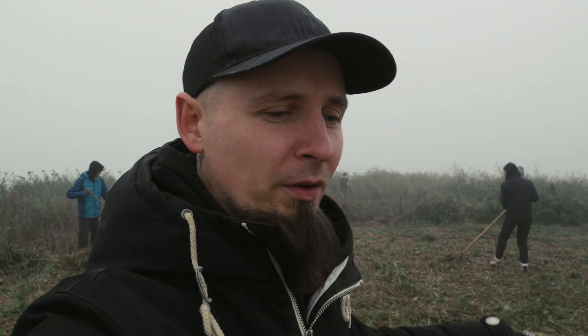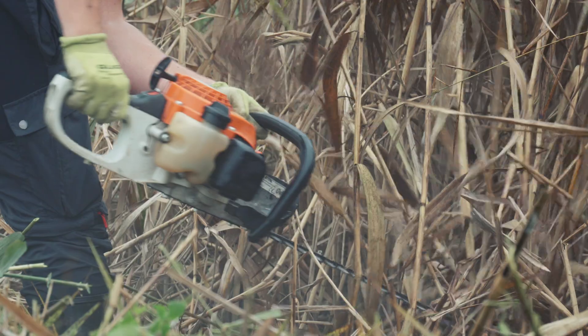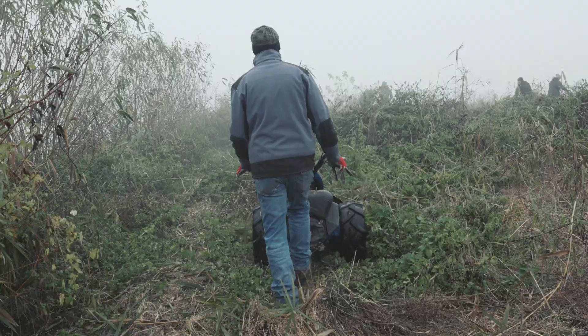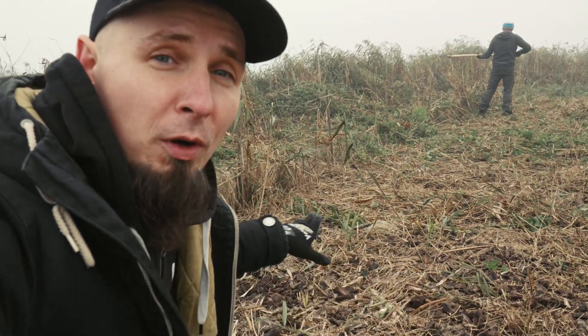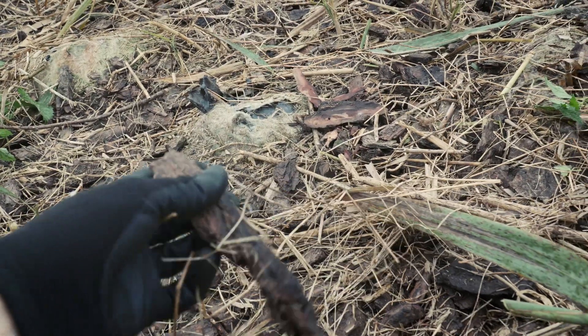Our task is pretty simple — we're going to clean all of the island from reeds and long grass. You can see the fence, which goes all around the perimeter exactly in the middle. That's specially for the small chicks when they hatch, so they don't fall from the island. There are also wooden structures which create better habitat for nesting.